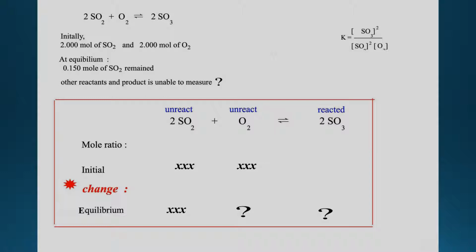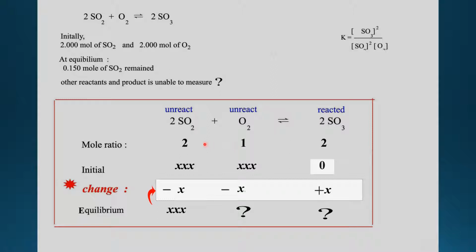So you are using this ICE rule. First, the ratio 2:1:1. Number 2, initially you have no product. Number 3, work the way back: minus, minus, plus. How to get the x value? Cross multiply and divide by the top to get the value. Then you can work these things up.